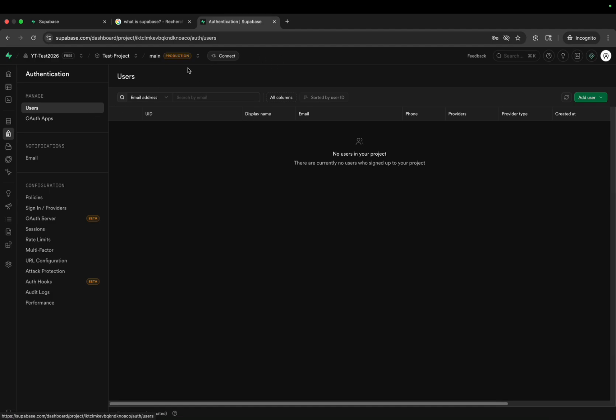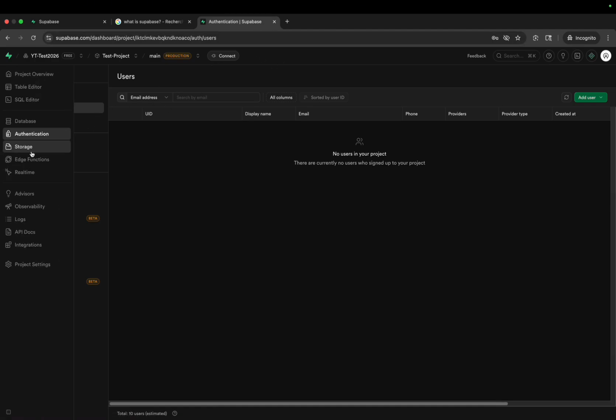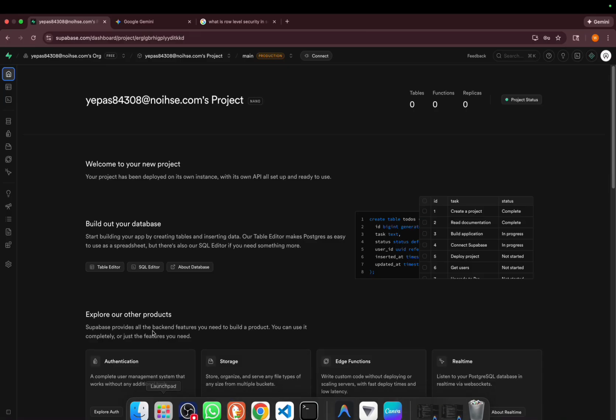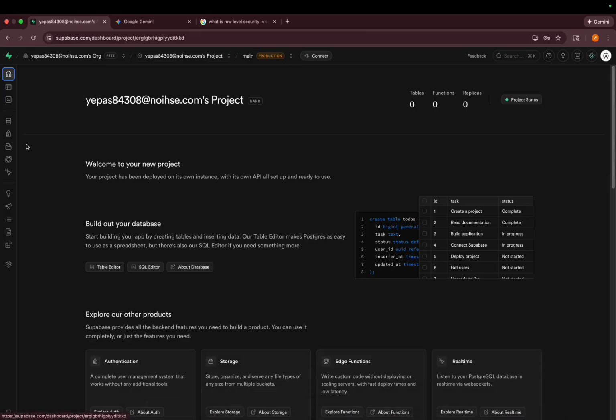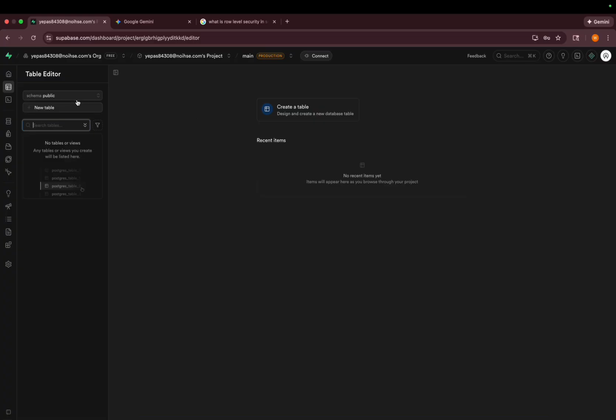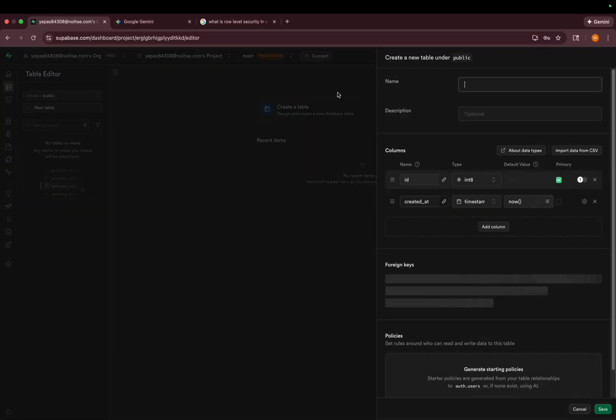So we want to create a table using Supabase. Now look at this. You see storage, edge functions, real-time, all of that. We'll not go into all of that because this is just a basics video. Now I want us to start by creating tables manually. So we'll come to the table editor and you see there's no table here yet.